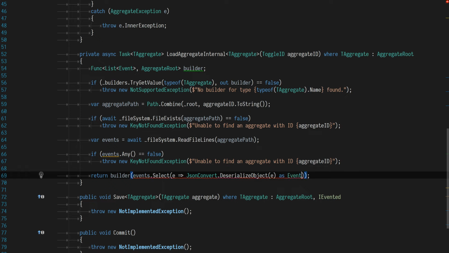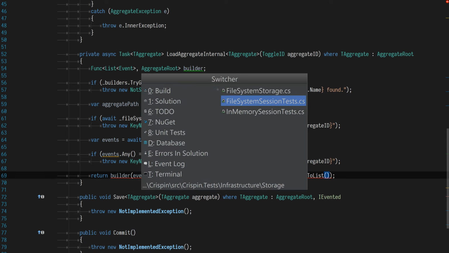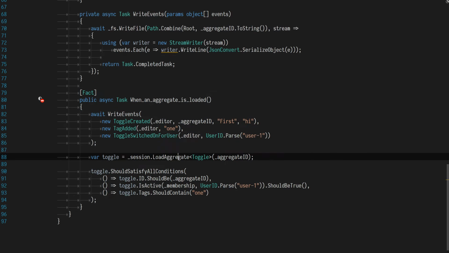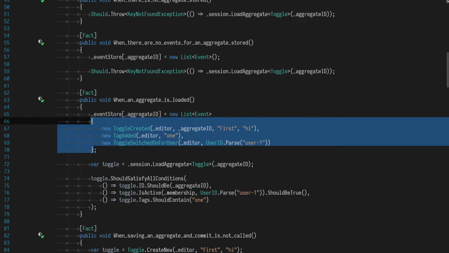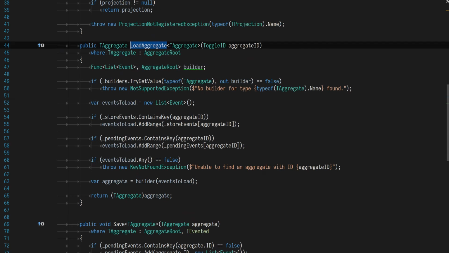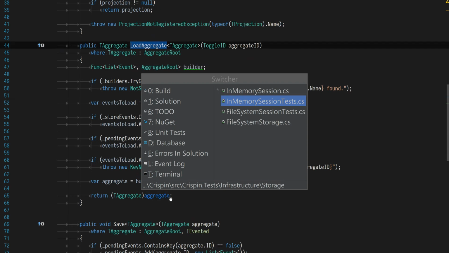Yeah, and then it wants that to be a list, but I don't want that to be a list. That's just not efficient. Do I need to cast it to an aggregate? Yes, yes I do.